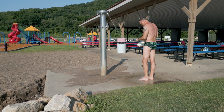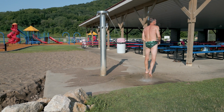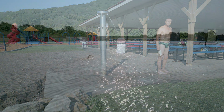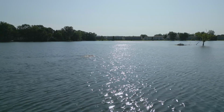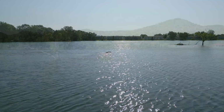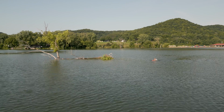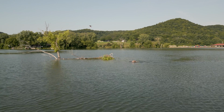Yeah, this is the not money shot. Oh, hey, look at that. Well, hey, hi, peace, man. So this is Glenn. It's actually just a gorgeous morning with the sun coming off of the lake. He's swimming straight into the sunrise. And you can see the shelter back there to the right.